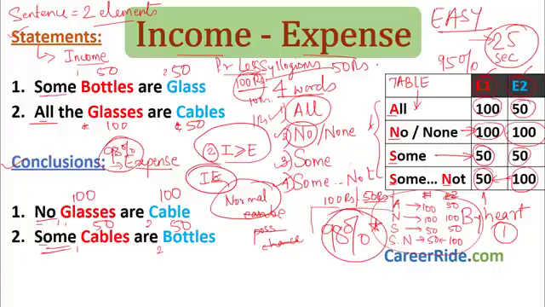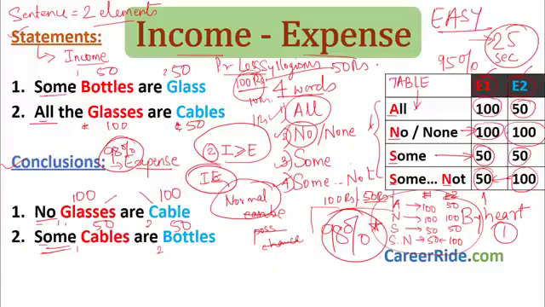98%. What is the remaining 2%? I'll tell you, very easy. See the first conclusion, we have to decide which conclusion is valid, which is not. The first conclusion is no glasses are cables. There are two elements, glasses and cables. Find the sentence which has both these elements. The first does not, it only has glass, the second has glasses and cables both. Good. This is the sentence which we want.